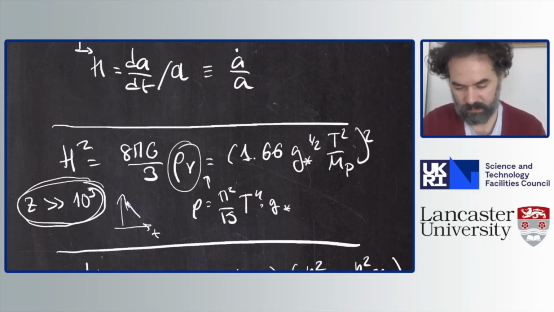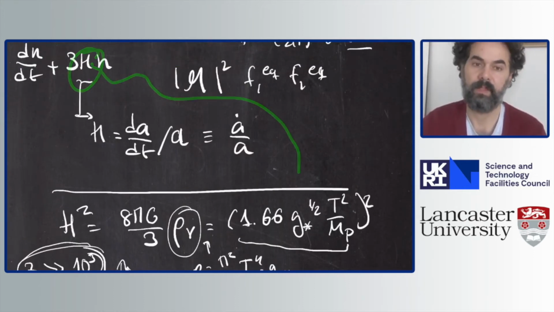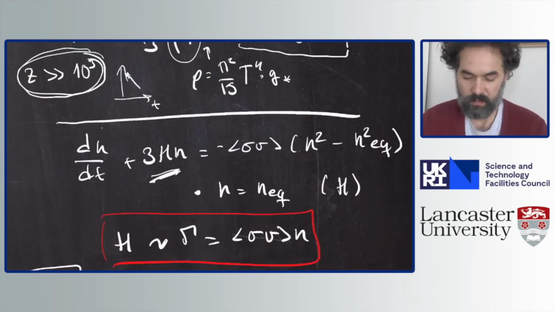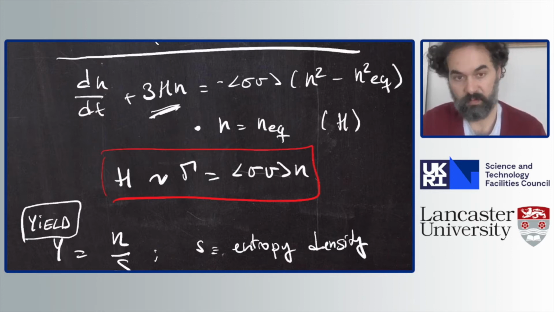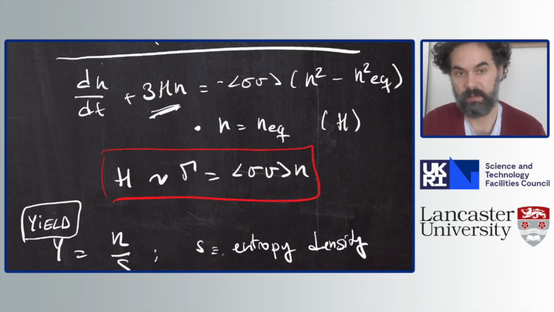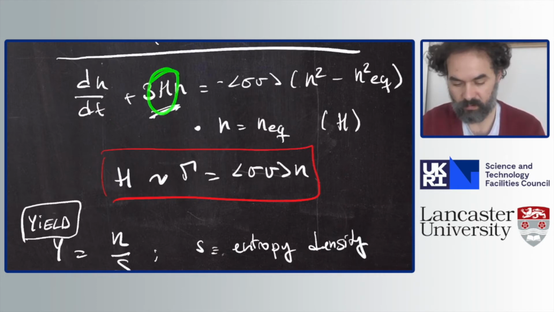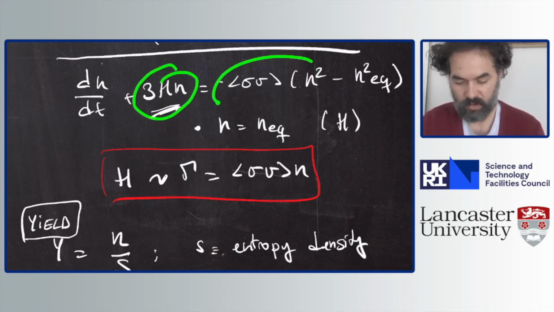Plugging this back into this equation, you find a number that you can then put back in here. Very good. So as I was telling you before, we are back to this simplified form of the equation governing the number of particles appearing or disappearing in the early universe. And when H is of the order of this quantity, then these two are comparable.